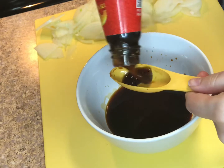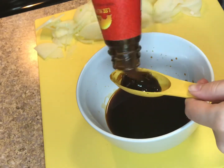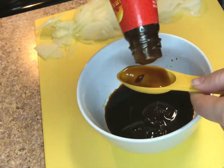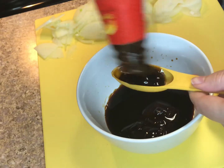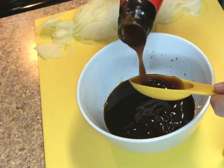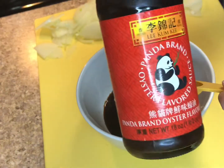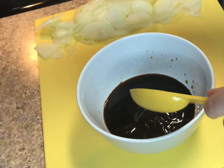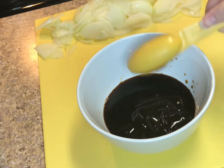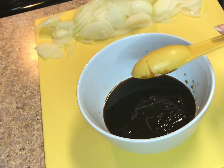Here I'm adding the oyster sauce. This one is the Panda variety from the brand Lee Kum Kee. The same brand has a premium version which yields a different flavor — this one is labeled as an oyster-flavored sauce and the other as an oyster sauce. They're very similar; the premium is just a little deeper because there's more time and care in it.